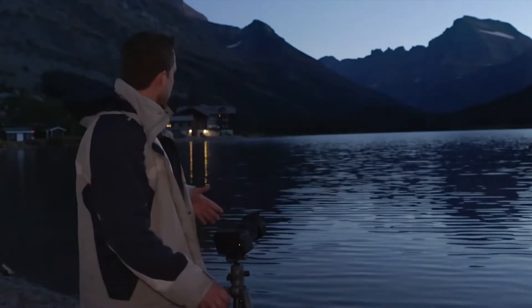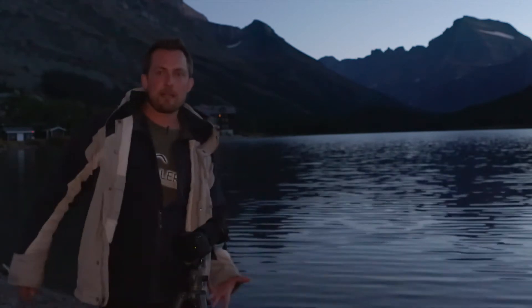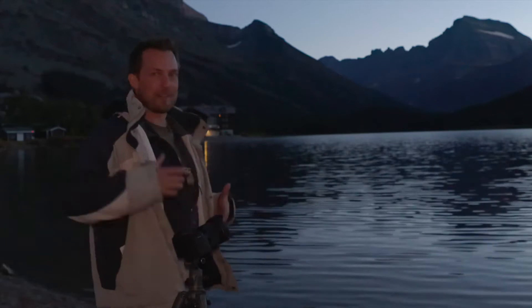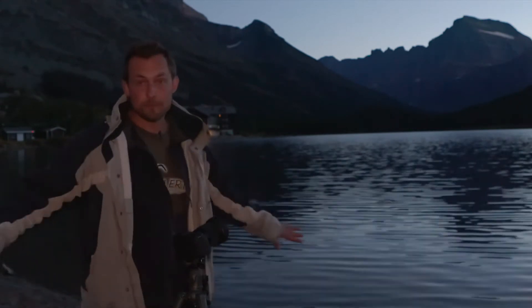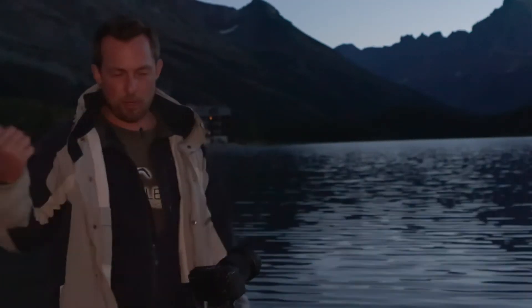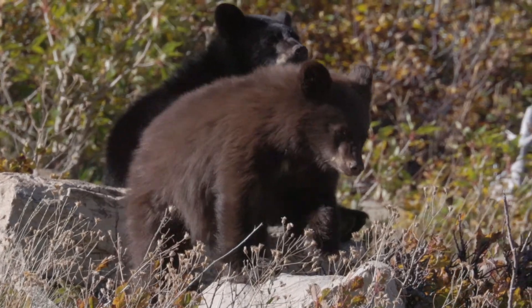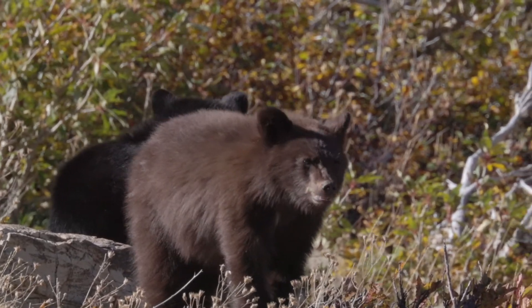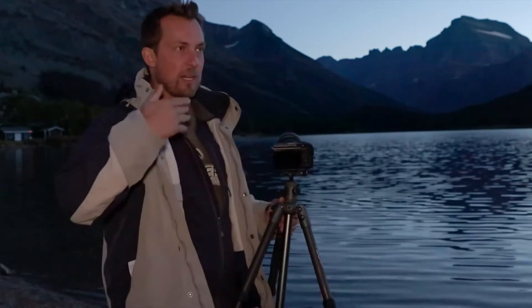I'm out again for night sky photography because yesterday was awesome — I really liked how the Milky Way was moving across the sky. Unfortunately it didn't stay past 11 and it started to get a little freaky with the noises. On the drive here today I've seen four or five bears, so I know they live here. Earlier today I went and did a hike, it was awesome — I'm going to make another video about that. After the hike I went home, had lunch, barbecued a couple of lamb chops, and forgot to change my shirt — so now guess who smells like barbecue. I hope the bears can smell it as well as they say they can.